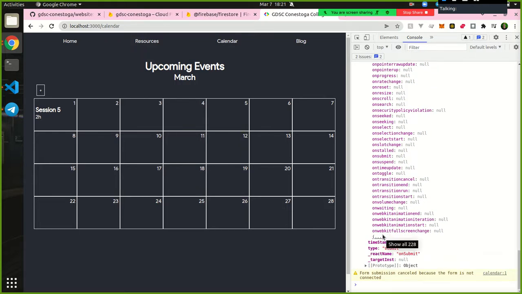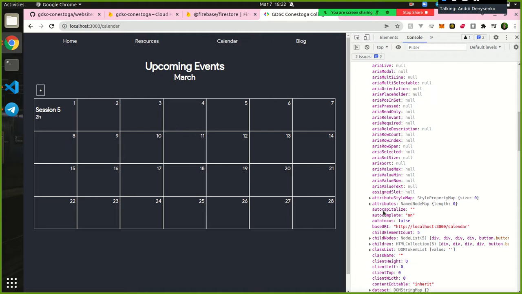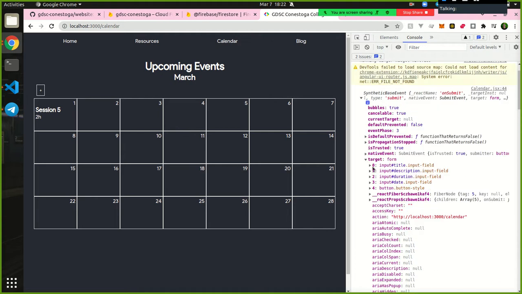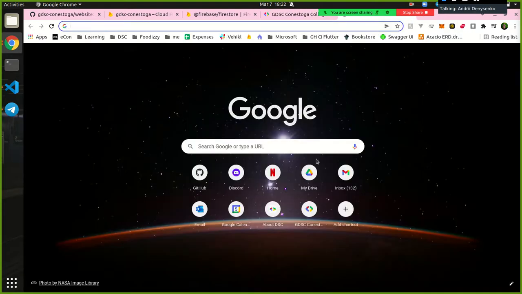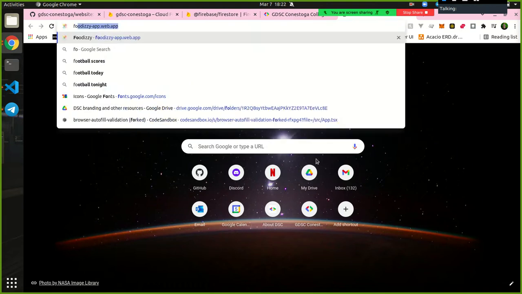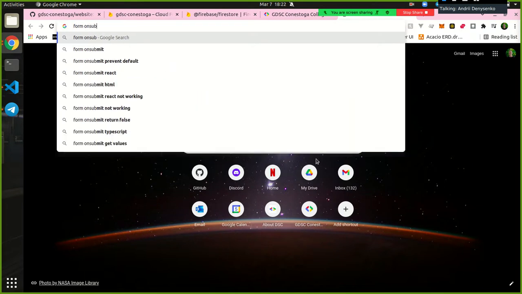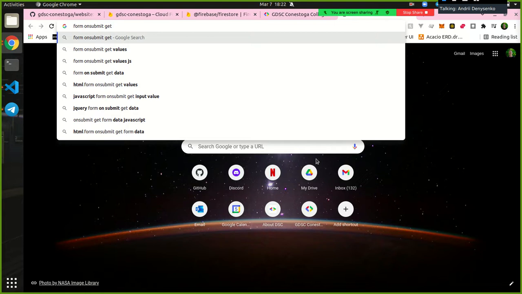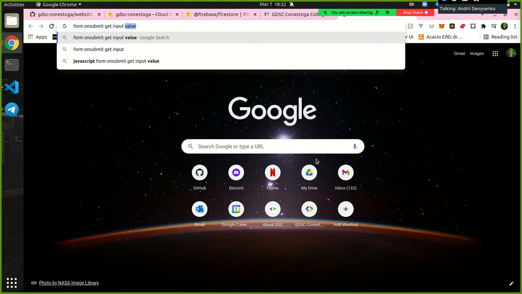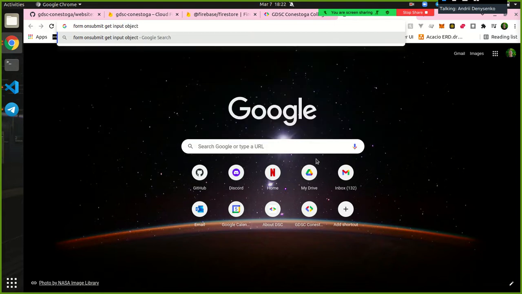Correct me if I'm wrong, but I'm going to do a quick Google search, and I think I will need to work with these indices and construct an object out of this. Let's maybe quickly search form on submit, get input object, or get form data rather.